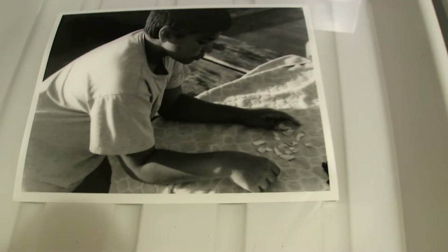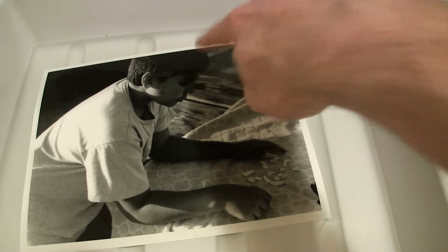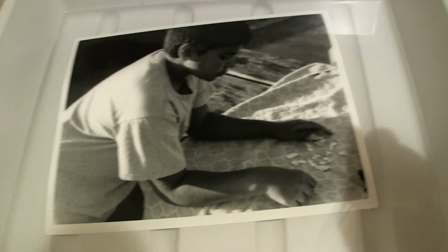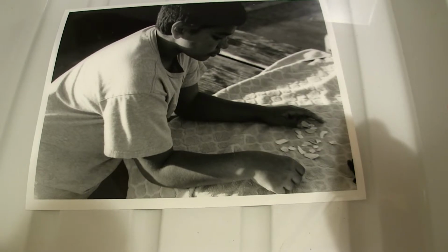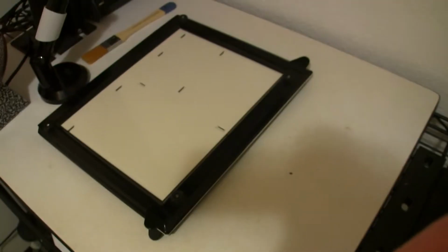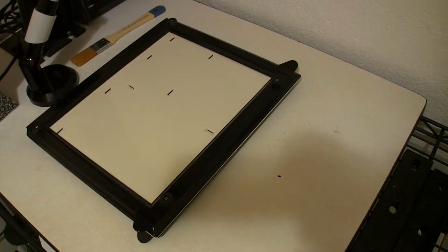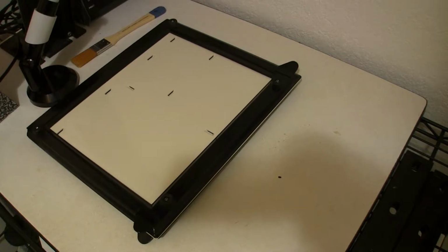Okay, that is a start. Totally losing detail there. So grade 2 is a little more contrast than what we really want. So we're gonna run this again. I'm gonna switch the filters out. I think I'm just gonna go to grade 1 and see what that gives us. So we're gonna do that. I'm gonna wash this and then put the grade 1 in, keep it at 16 seconds, and we'll see what the next one looks like.